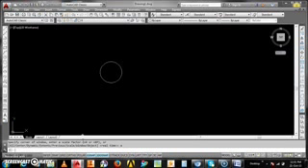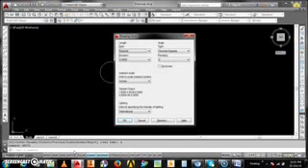Now I have drawn this circle and I don't know what the unit was. So before we start drawing, we have to specify units also. This line is called the command line. In this command line I will type UNITS and press enter. What is the unit? I don't know.